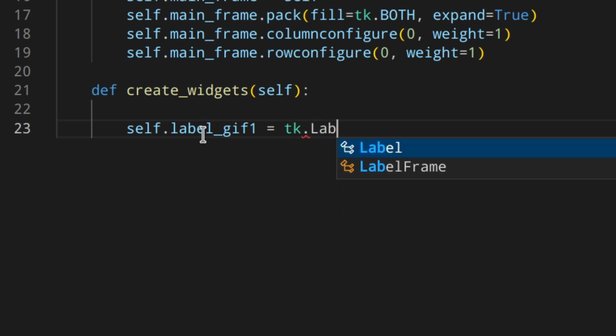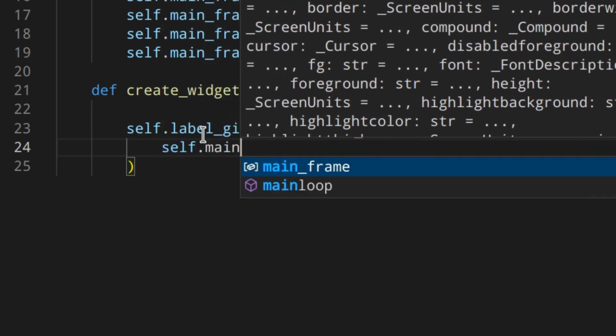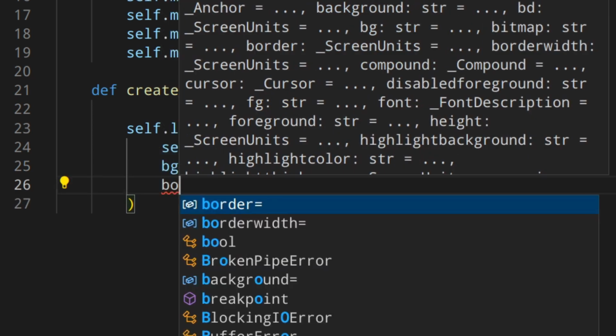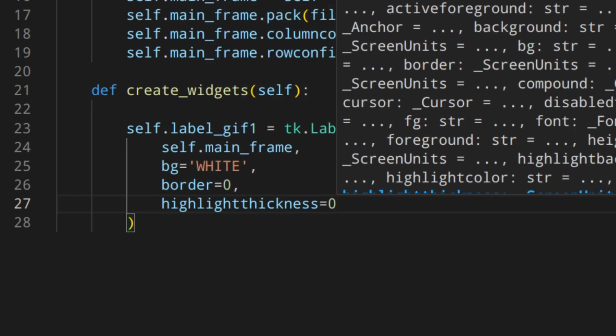So tk.Label, and I'm going to do something like self.main_frame. Here I've used an instance variable because if you need to access it from other methods, you need this to be an instance variable. Then background white, border 0, highlightthickness 0, like that.